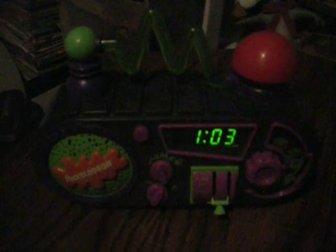Got buttons on the back here. Set the time, set the alarm, switch from AM to FM. That thing on the top there is a light. It'll come on with the alarm, or you can just press that button. And do a demo of all the alarm sounds. 3, 2, 1.